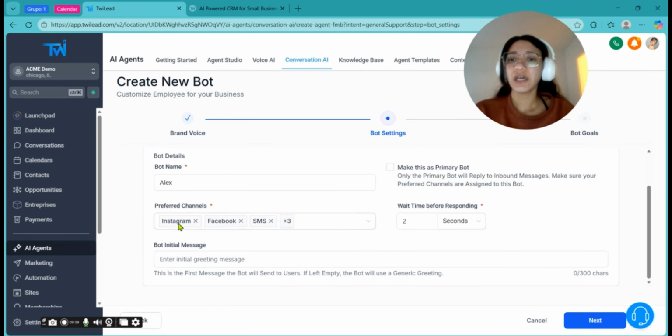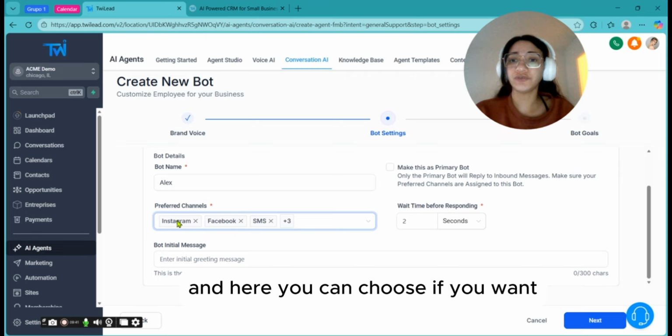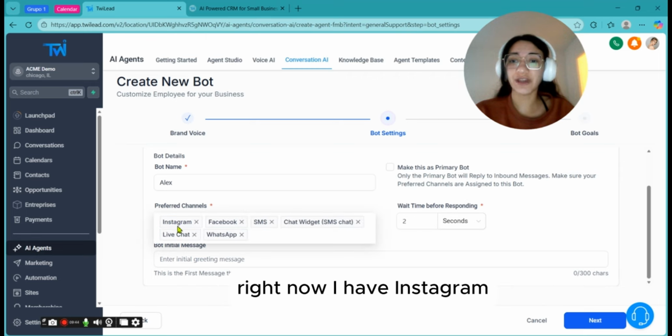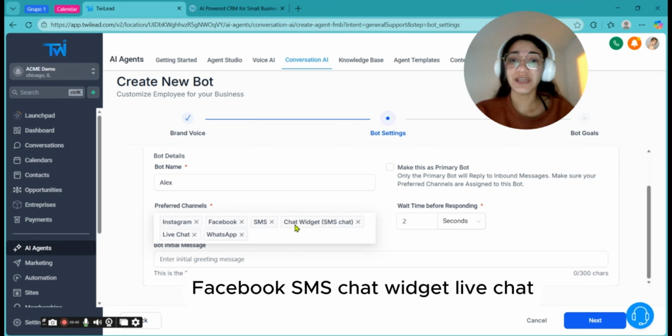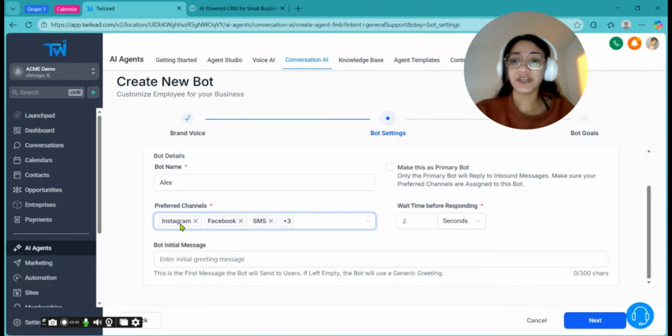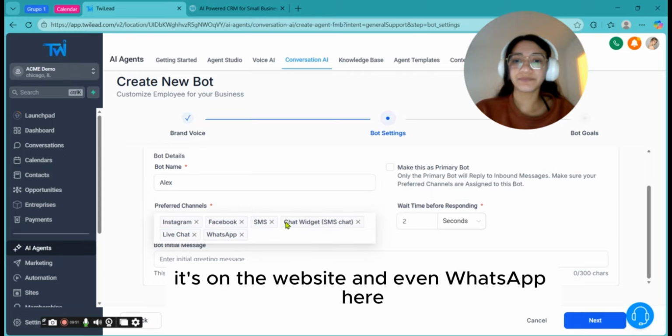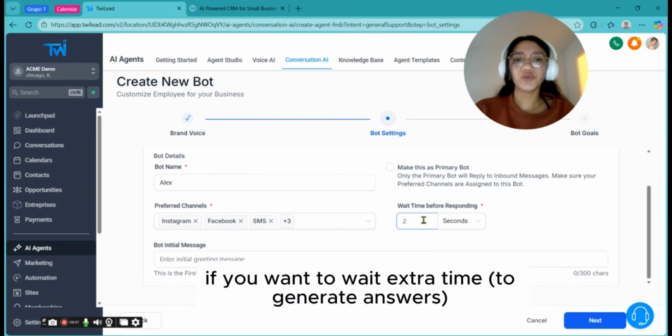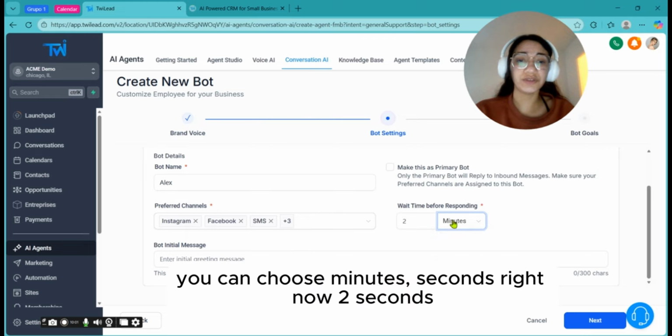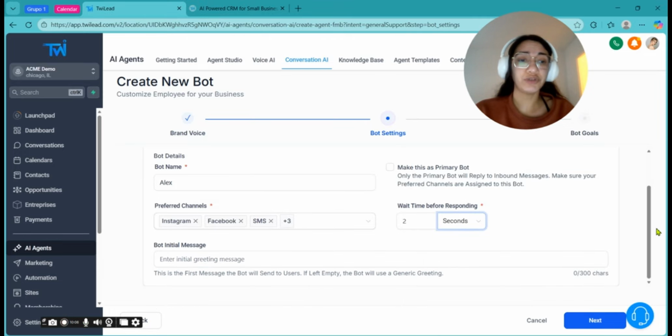And here you can choose if you want all your channels. Right now I have Instagram, Facebook, SMS, chat widget, live chat on the website, and even WhatsApp. Here, if you want to wait extra time, you can choose minutes, seconds. Right now, 2 seconds, it's pretty good.